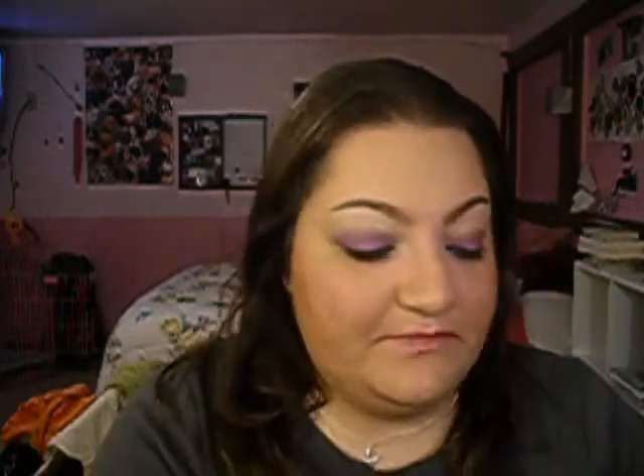...Revlon Matte Eyeshadows. I have them in Venetian Blue — I guess I should open it — and the second one I have is in Luscious Lime. Now these are not old but I got these a few months ago and they're gorgeous colors. They're super pigmented. Let me just pull two swatches really quick — that's the Luscious Lime and then the Venetian Blue — they're very very pretty colors.